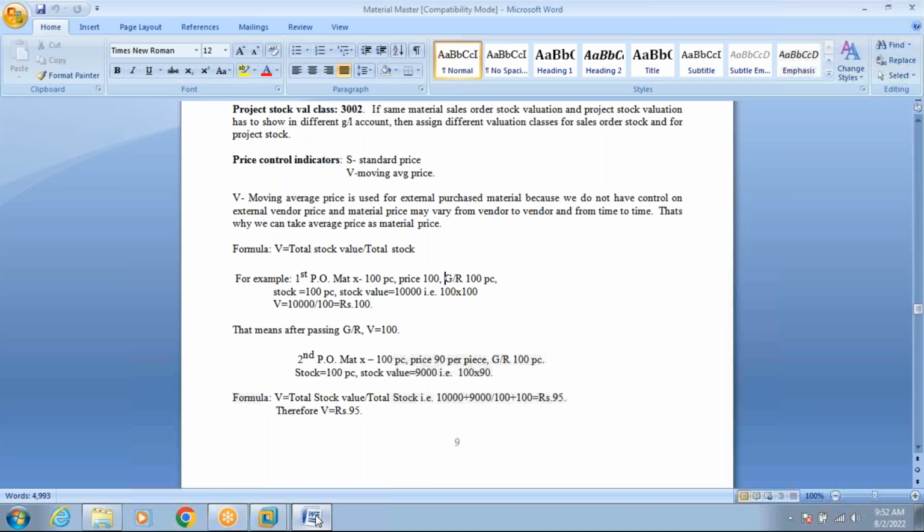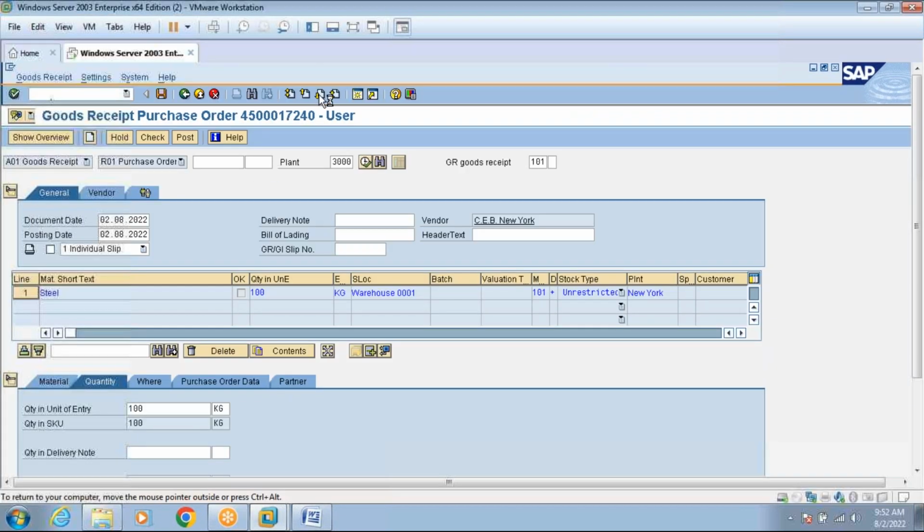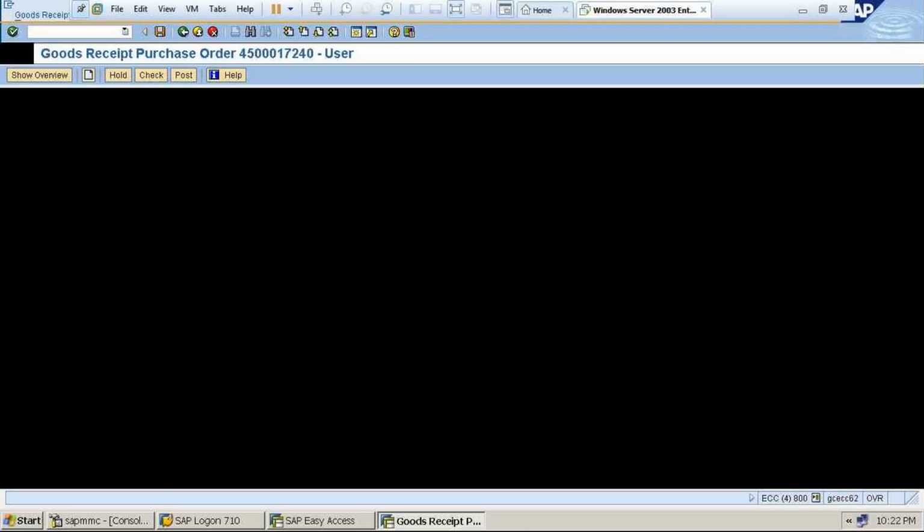So what I need to do, the next step. Now that means after passing GR, variable price is 100. So let us check the variable price in material master once this GR is saved.